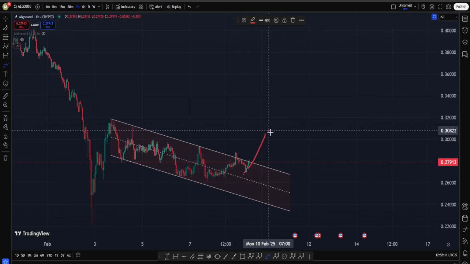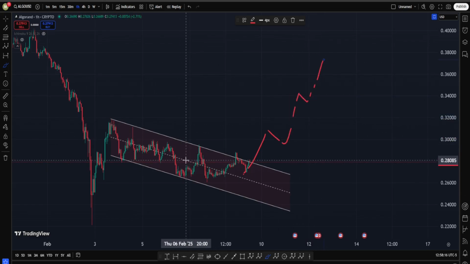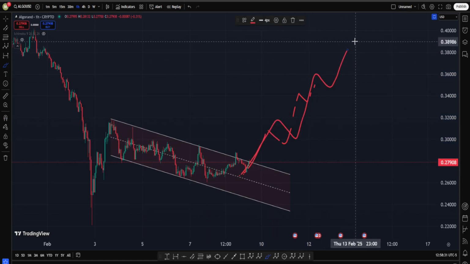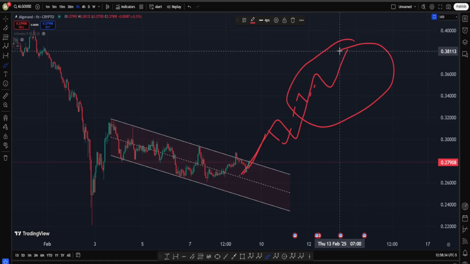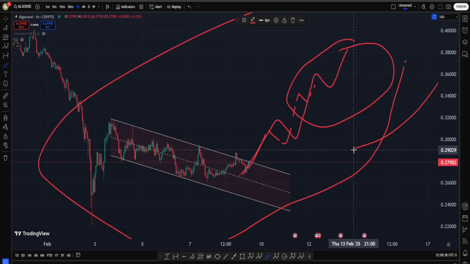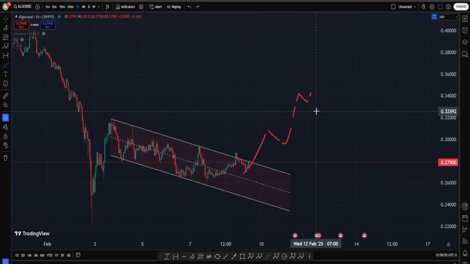move up, hopefully like a 1 2 3 4 5 wave, something like this, in order to start a solid uptrend. And for now, this is going to be my base case, and after we get this impulse on the upside, we are going to make new videos right around here and see what is going on. And can we argue that at that point, this whole move on the upside is going to be an impulsive structure and not a correction, and hopefully the bottom is going to be it. For now, let's just focus on this move up, which I do believe there's a decent chance that soon we are going to get it.